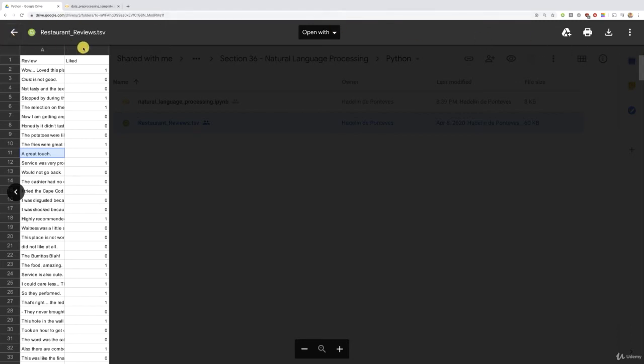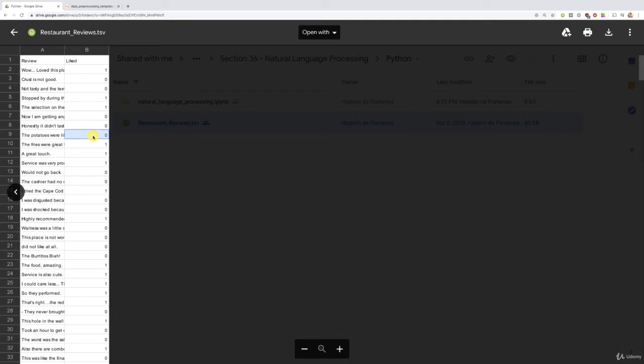And then the second column is, of course, if the review is positive or negative. 1 means that it is positive, meaning the customer liked it, and 0 means that the review is negative. And of course, we have the real outcomes in order to train our machine learning model to understand if each of these texts is positive or negative. So that's purely, in the end, a classification problem, but the essential part of it is that we'll train the machine to understand these texts first and then to predict if they are positive or negative.